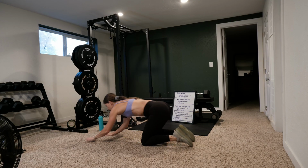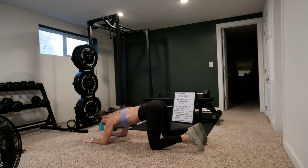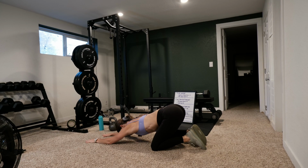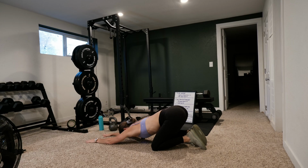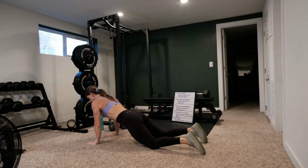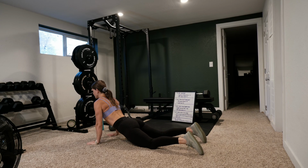And here we go. Drop your elbows down. Pull your elbows back towards your knees as you sit your hips back towards a child's pose, so you're lengthening through the lats. And then come forward, lift your elbows. This time extend your hips forward towards a modified up dog. The front of the core is still engaged.